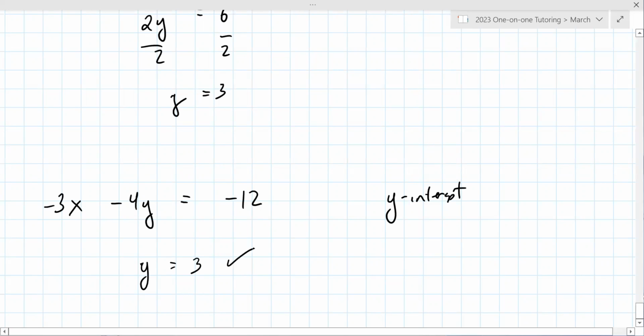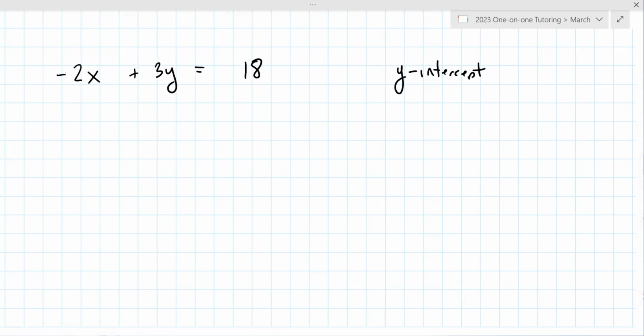Wow, you're really fast at that. How did you do that so fast? It's just easy. You remember what I told you? Well, tell me again. How did you do that? I just set x to 0, and then negative 3 times 0 is 0, and then you use negative 4 and negative 12, divide them, and then you get 3. Okay, very good.